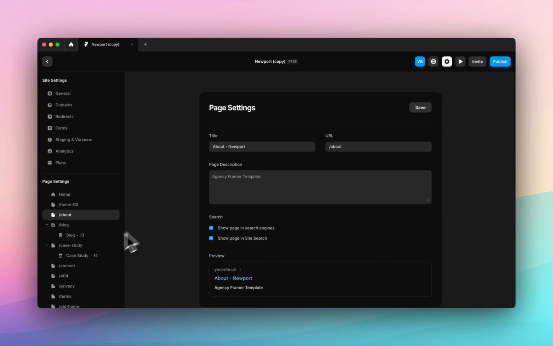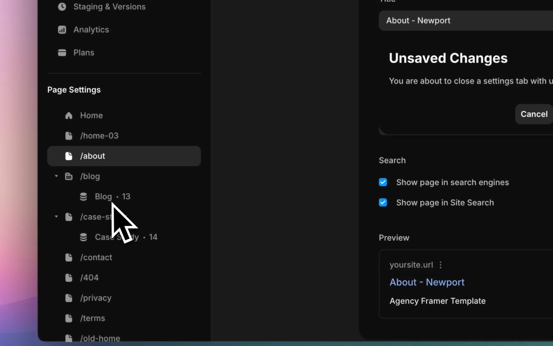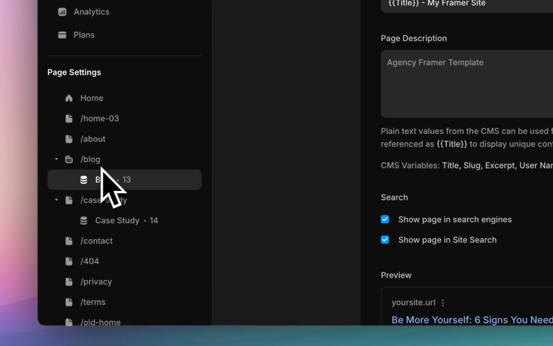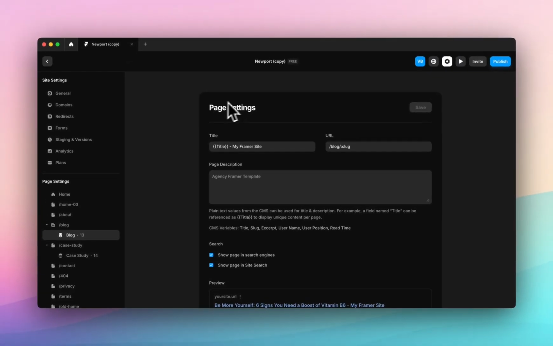And then finally, we will jump into our CMS. Discard these changes. So I've got my CMS here. This is my blog, and you can see it's the same structure, page settings, but you see here we start using these kind of dynamic tags. So this allows us to decipher what a blog post's kind of SEO settings would be. And so we can see here we have a few CMS variables: title, slug, excerpt, basically the fields you have in your CMS. You can use 2 curly brackets on either side to basically dynamically input this.